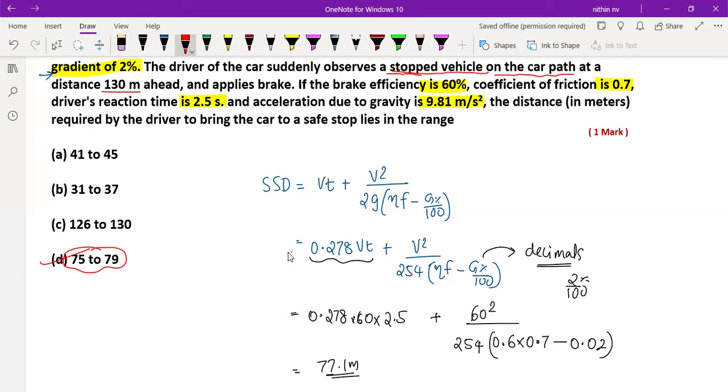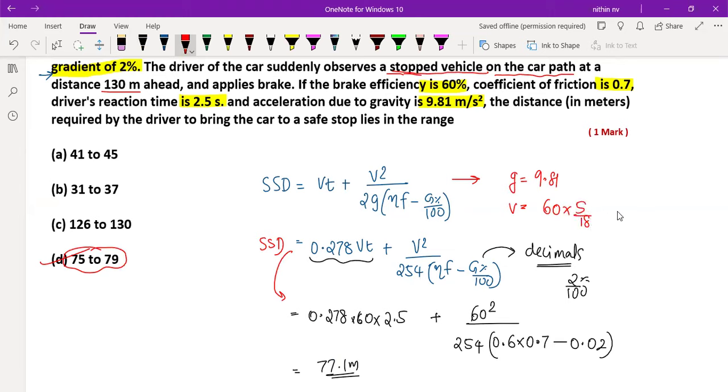Okay, so right now I have used this second equation, which is in terms of kilometers per hour. If you want to use the first equation, then what change will come? Only thing is, we need to substitute this G value, which is given in the question, 9.81 there. And the other thing is we need to convert the speed to meter per second. How to do that? Just 60 into 5 by 18.